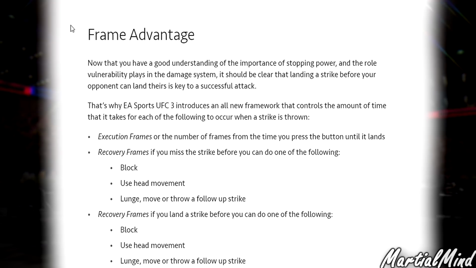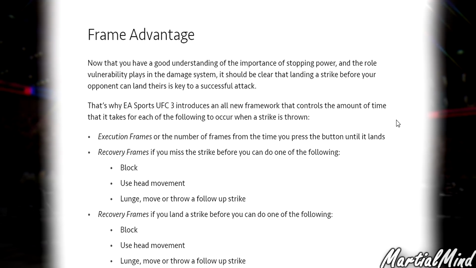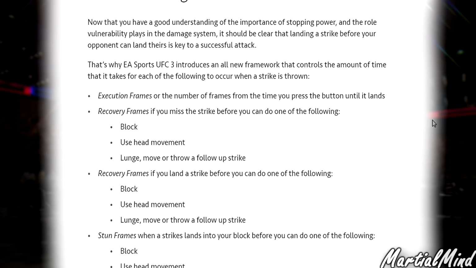The first thing we'll talk about today is frame advantage, and my understanding is that the word frame in video game terms basically refers to the amount of time it takes for an action to occur. I will be transparent with you guys and let you know right away that I really don't know much about the subject of frames. I've kind of sort of tried to understand it, but anything that has to do with math in any way, shape, or form tends to completely stump me and make my brain go, what?